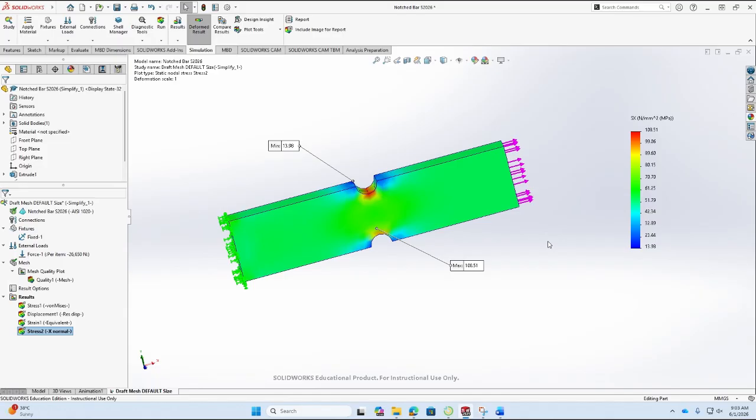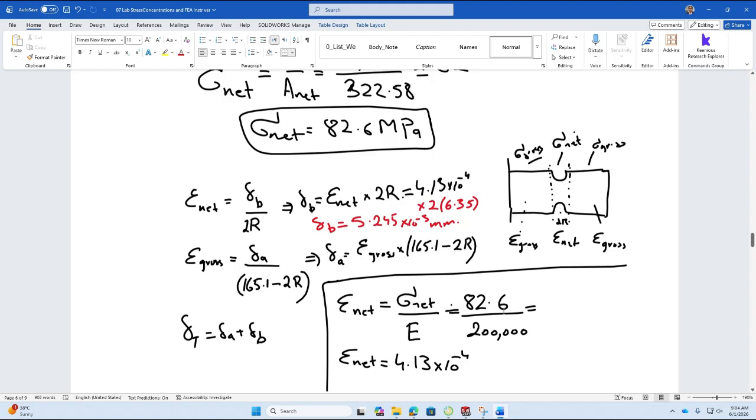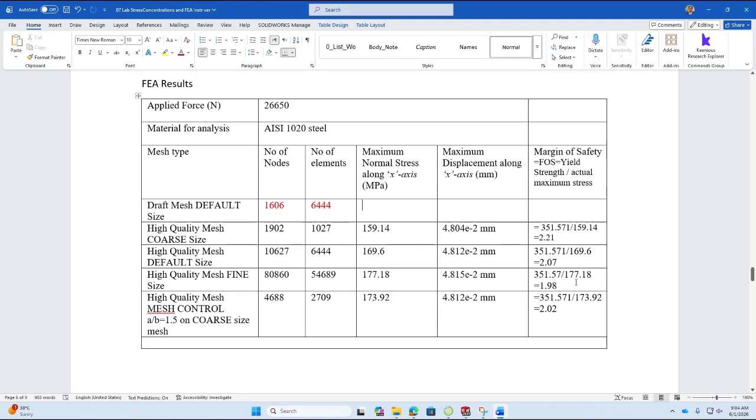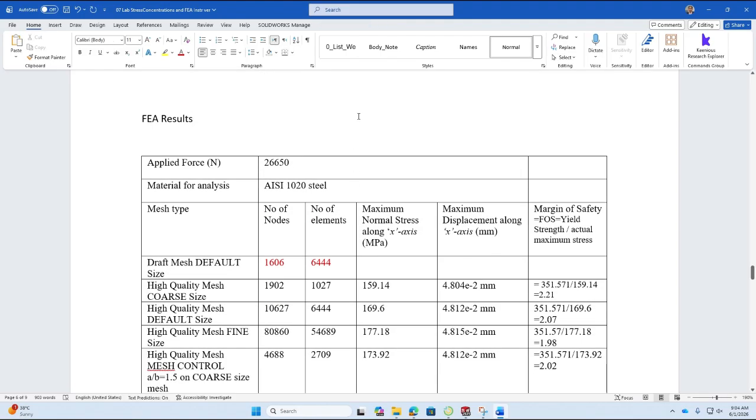So what was our gross stress in this case? Let's quickly go back and see our hand calculations. So our gross stress from our hand calculation was 55.07 megapascals, right? So this was our gross stress. So I will basically do a sanity check, right?